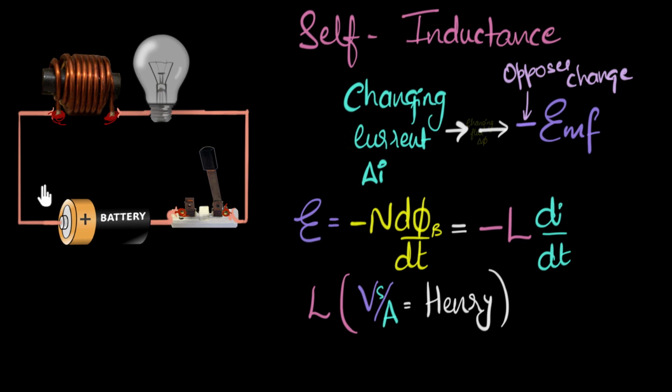And so one of their many applications is to maintain a steady current. If you have some devices which are sensitive to current changes and you don't want them, put an inductor in series with that. It'll take care of it. And we'll talk about more applications when we learn AC circuits.